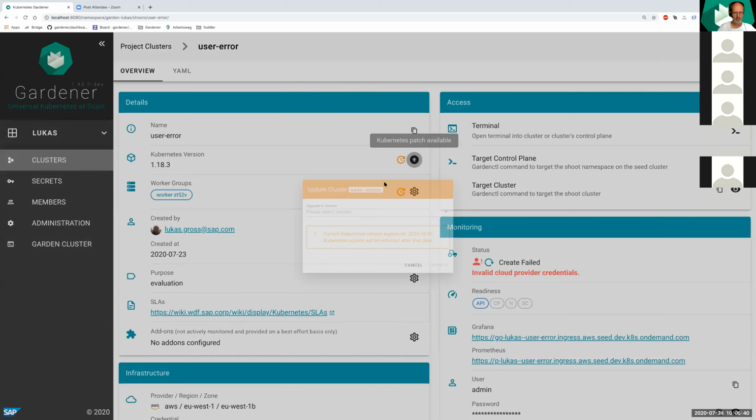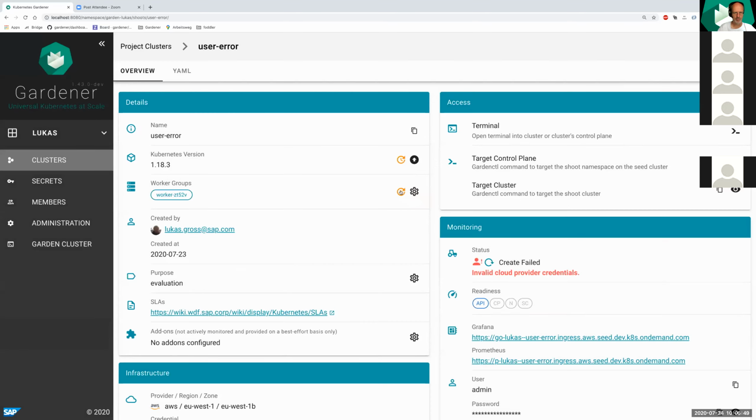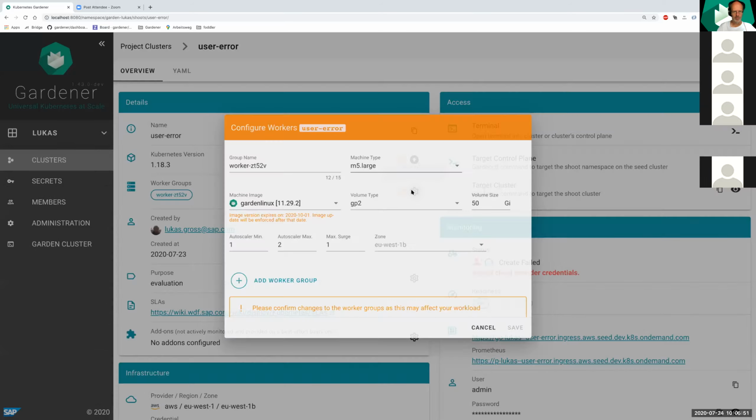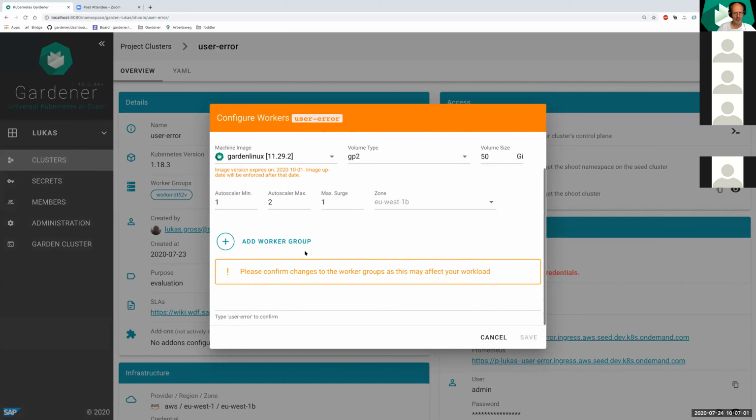Here, for example, you get the exact date when this version will expire, as well as in the worker group dialog, where you also get the information about the expiration of this image version.